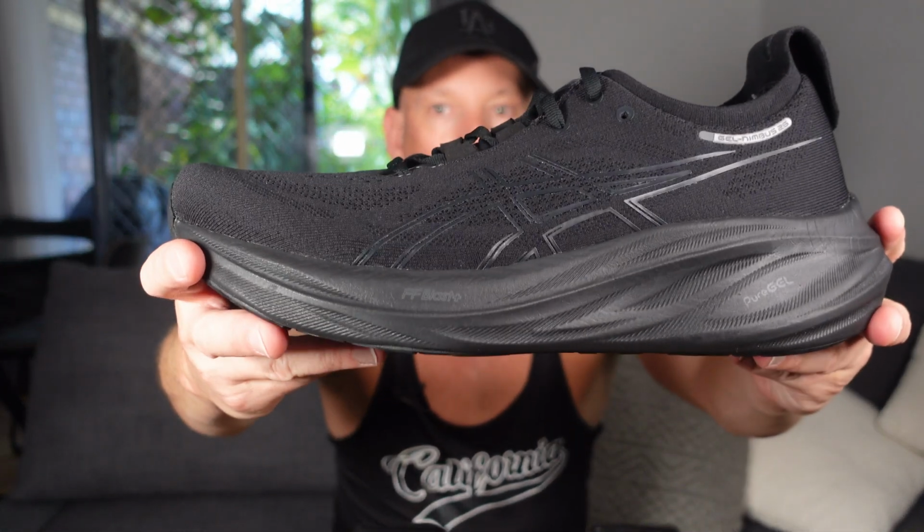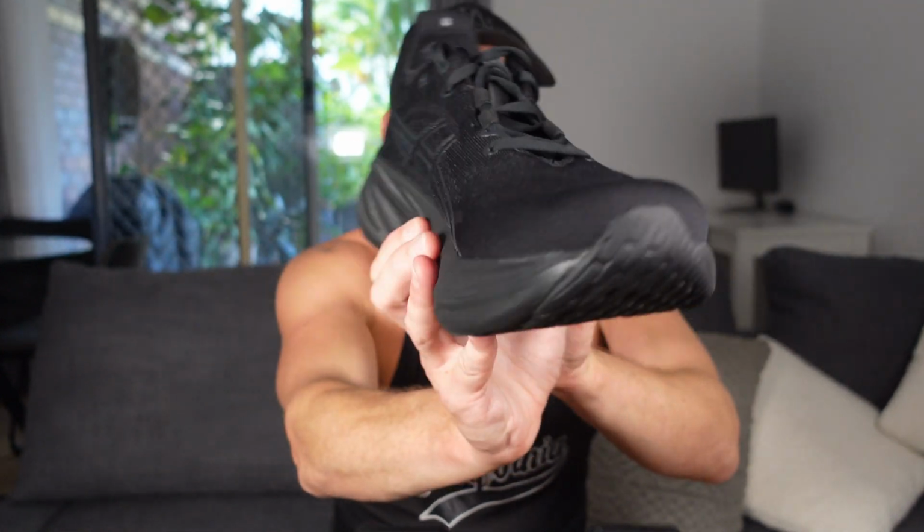So here's a quick breakdown of some of the standout features within these shoes. Again, we spoke about it earlier, maximum cushioning. The midsole is highly cushioned for a cloud-like feel while running. As you can see, there's a close-up of the shoe just there as well, and you can see the branding and how good it looks.